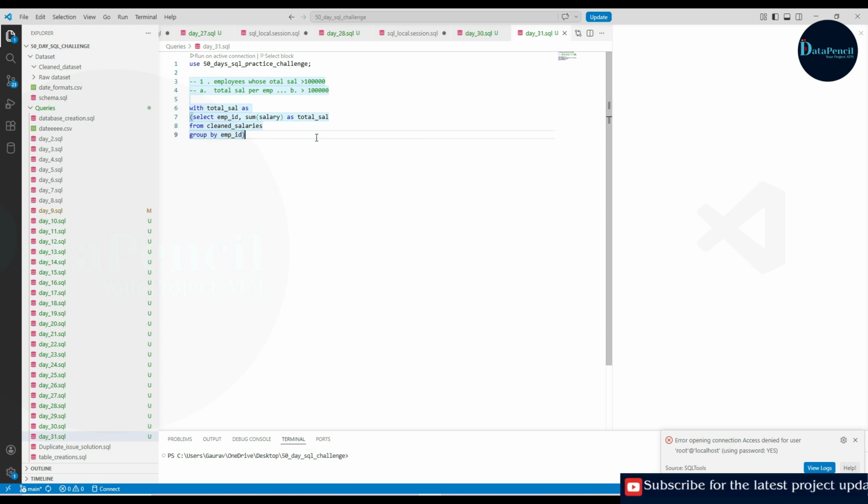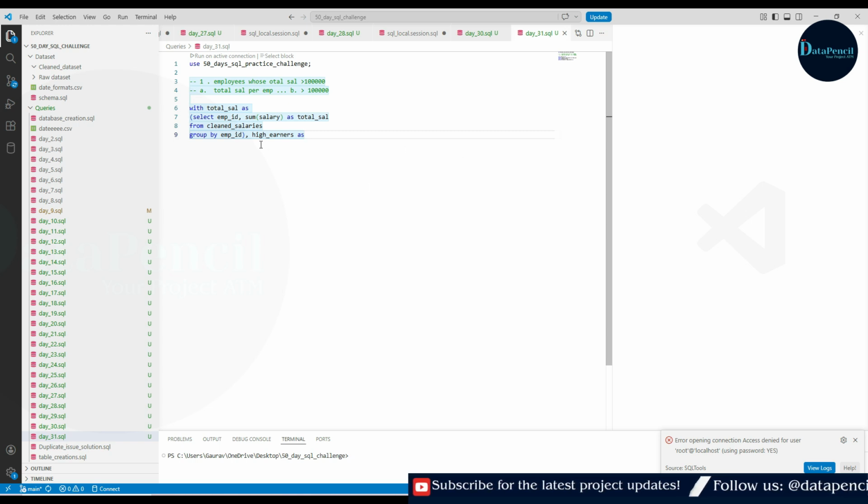Now, the second part. We will create one more CTE, and the name of this CTE will be high_earners, as. You can see that the second time we are not going to use WITH, we simply put a comma and start creating the second CTE.